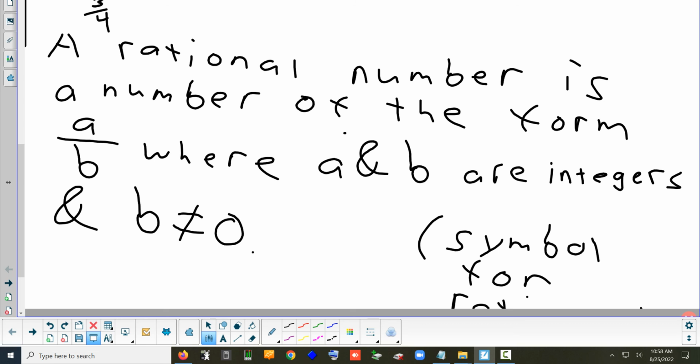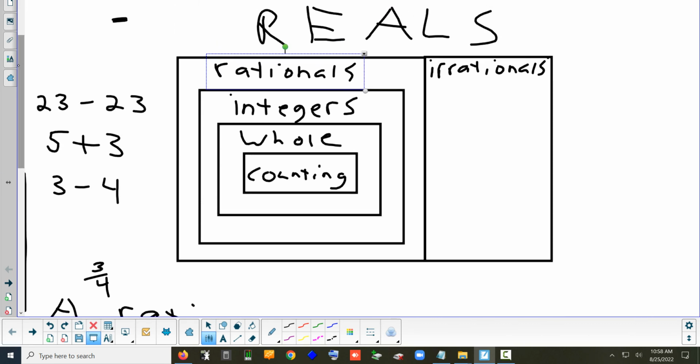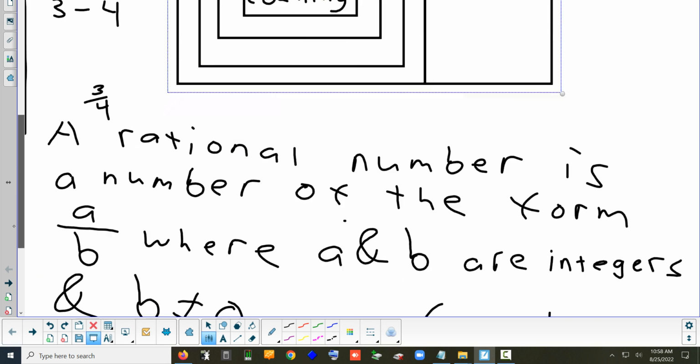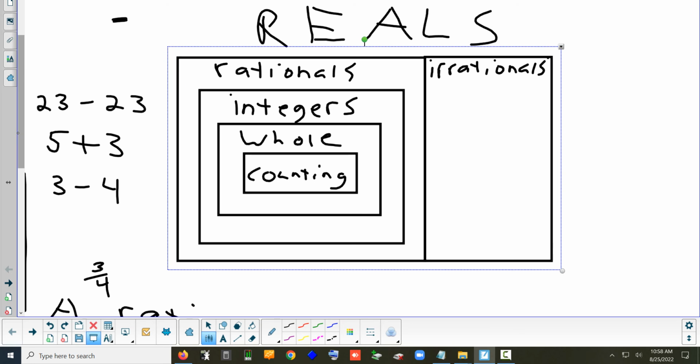It's a fraction. When we start to get beyond rational numbers, now we're getting into numbers that aren't used in everyday life as much by regular people that use basic math, right? Irrational numbers are starting to get a little more complicated. So rational numbers can be written as a fraction. So irrational numbers, what do you think? They cannot be written as a fraction. Can anybody think of a number that is irrational? Yeah? The most basic irrational number, pi. So pi, that would be an irrational number.